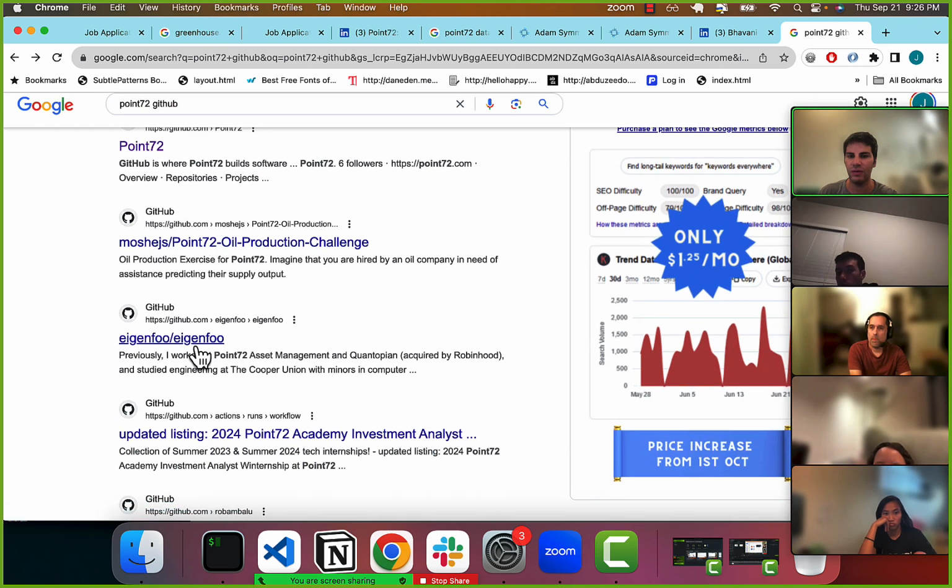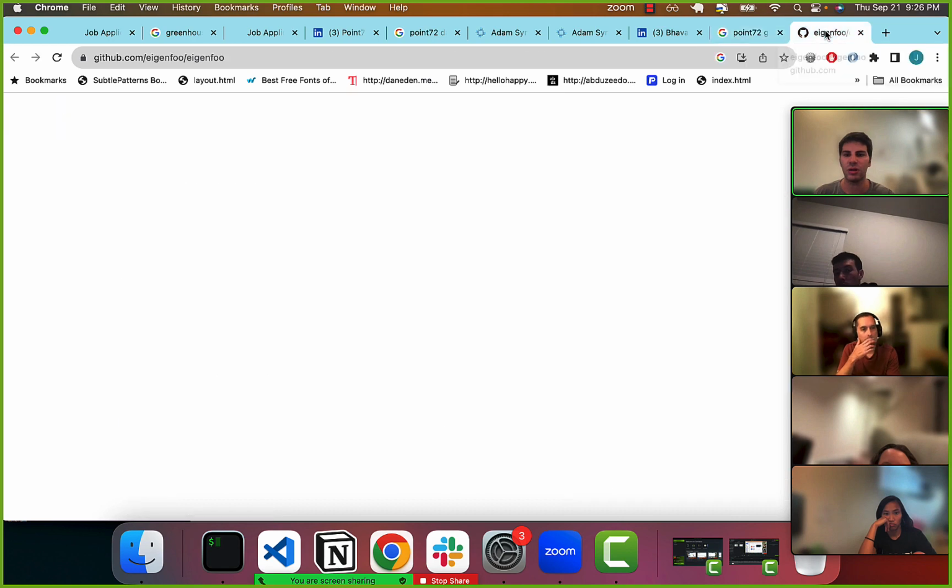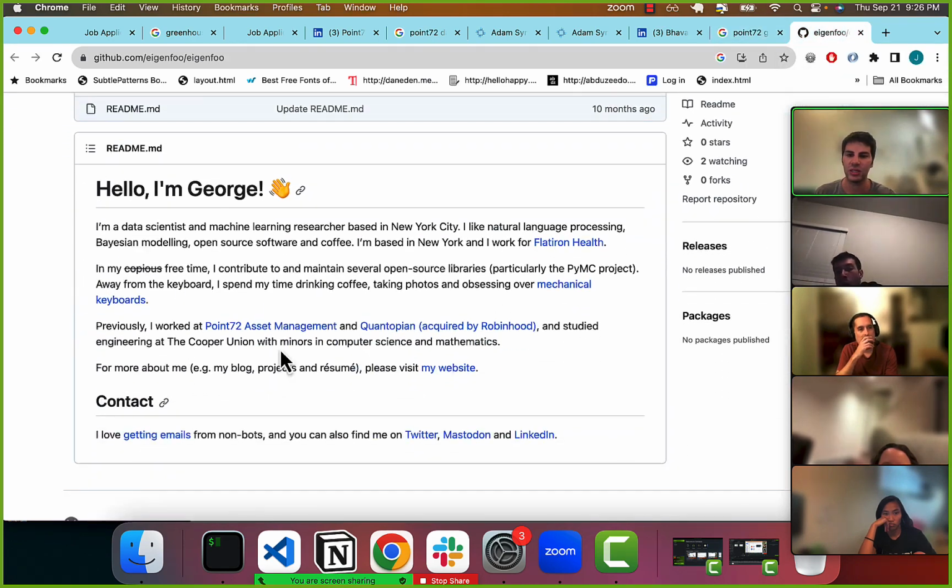And maybe you can even go, I worked at Point72, so you could even go to some of their employees' GitHubs, because sometimes you'll see related projects and learn more about it there. And the point of this is that when I then send out my reach out email, it should be a pointed question. It oftentimes will come through that you're not just asking a question that's right on their website, and you should have researched, right? You're showing that you've done this extra degree of research.